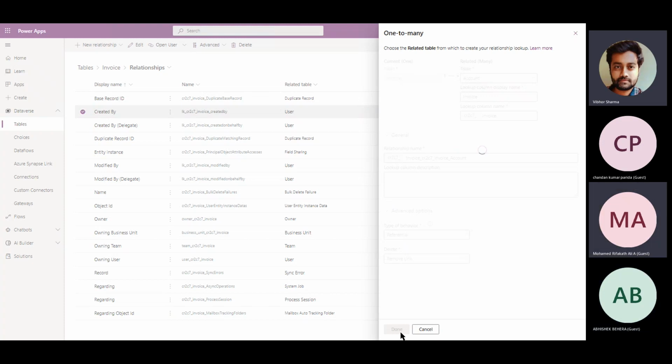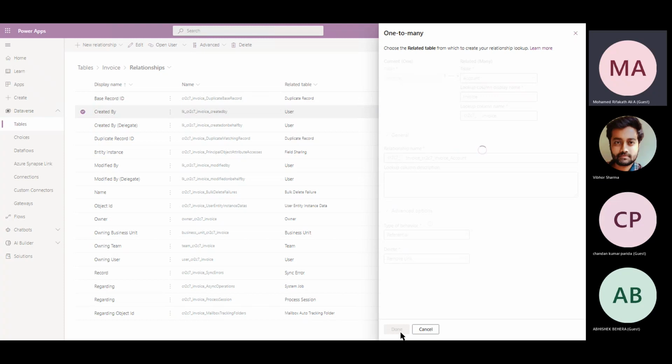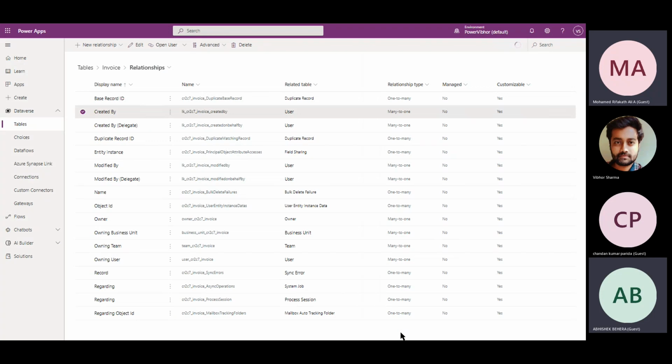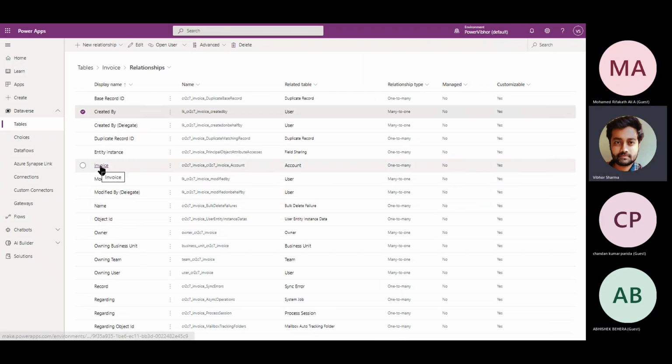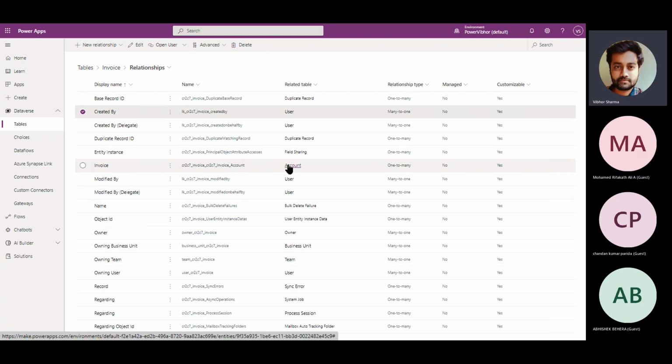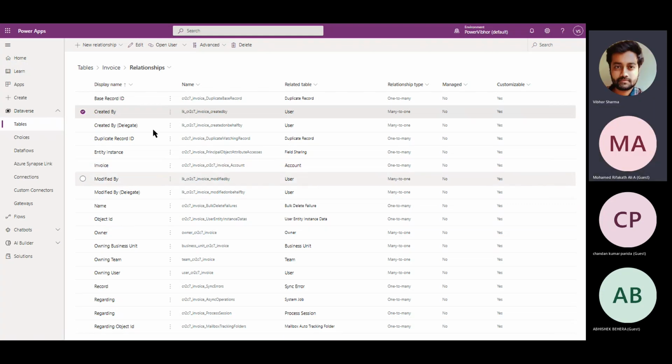I also have created a reference column to be used in my table. Okay, so right over here, you could see invoice is related to the account table via a one to many relationship.